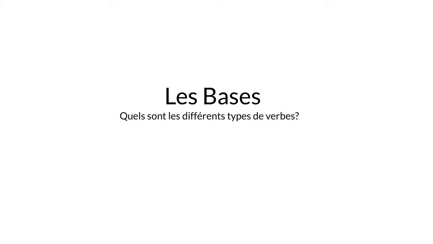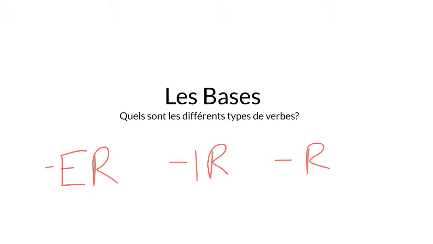Okay, so first, it's very important to learn the different types of verbs in French. At their most basic, there are three types of regular verbs in French. They are ER verbs, IR verbs, and RE verbs. The reason why they are called this is because each verb ends with one of these endings. For example, a regular verb may be jouer, which ends with ER, and that is the verb to play. Another example may be finir, which is the verb to finish, and obviously that ends in IR.